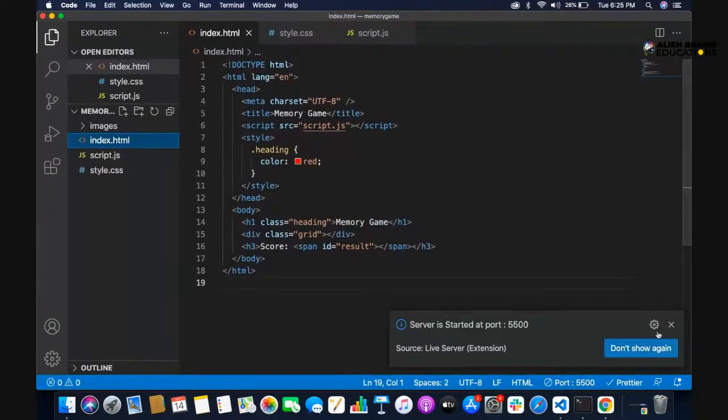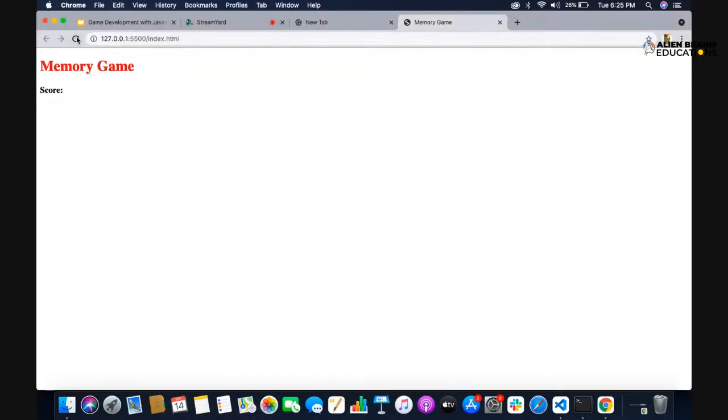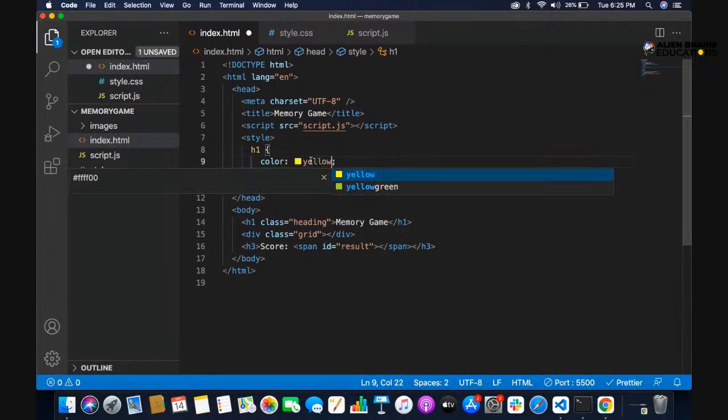Better. Well, these are a few of the changes. So what did I do here?